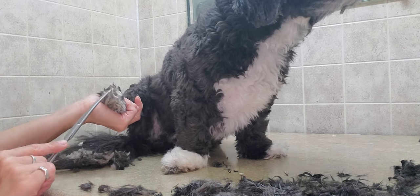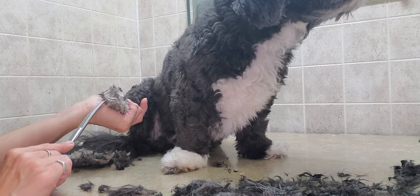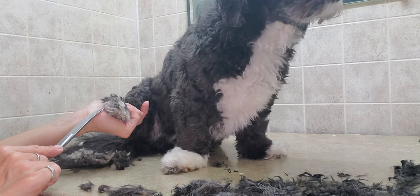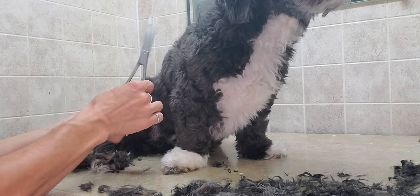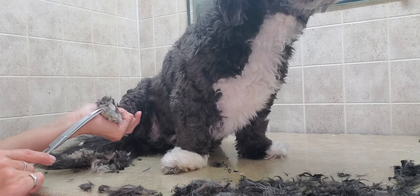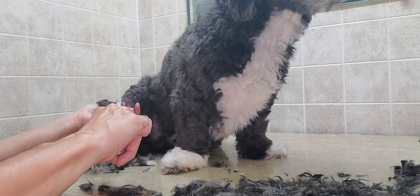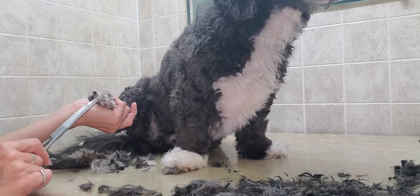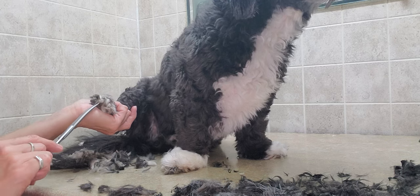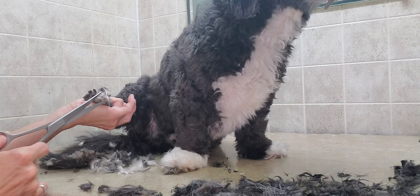So it's just some dogs' temperaments are more relaxed than others. Although they don't like being here, they sure like the feeling they feel after they're done. Nice and clean and cooler, most likely, because I've usually trimmed them down or gotten mats out or gotten that undercoat out. So usually it's a good day for them. All right.